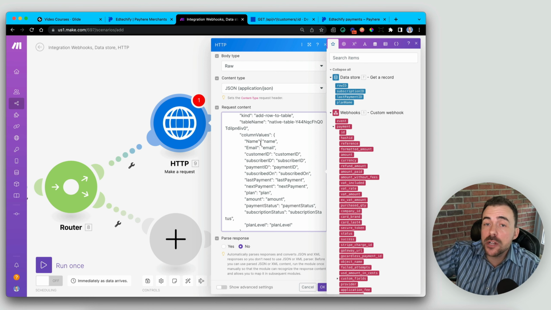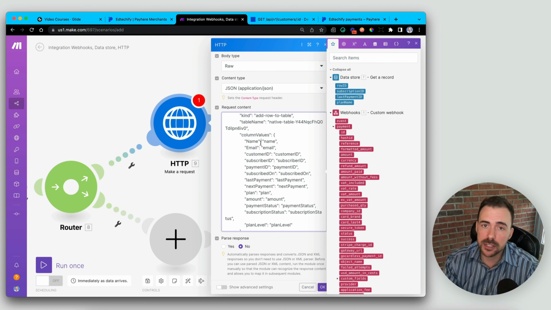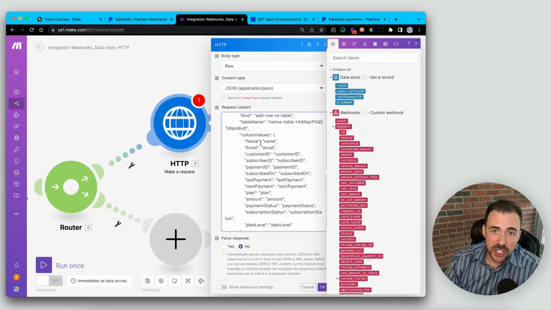Does the subscription information come first, or does the payment information come first? There's no way to determine that. So we have to go through our scenario here just knowing that we can't rely on which order things happen. And payment information does not live in that subscription call, and subscription information does not live in the payment call.